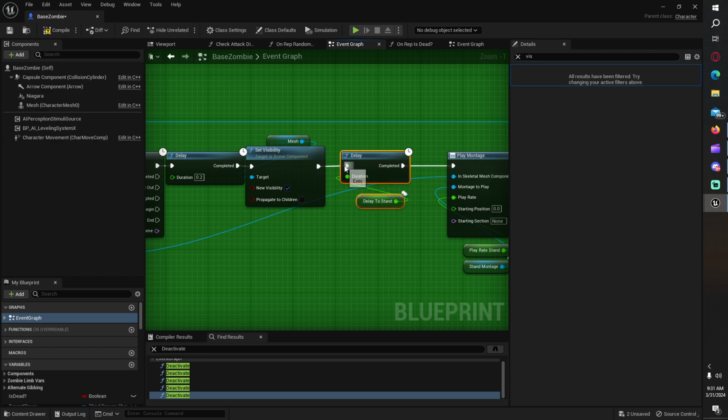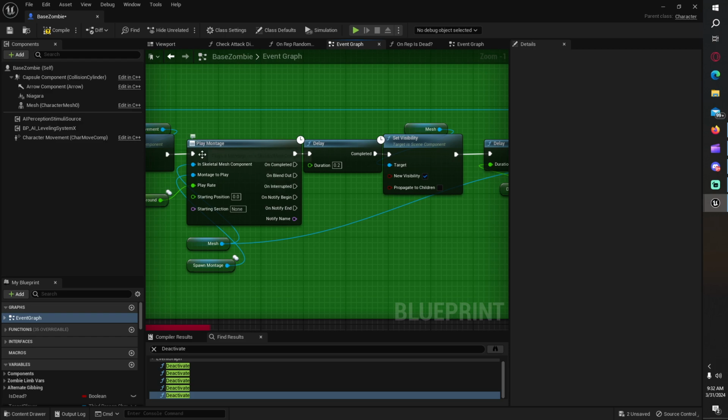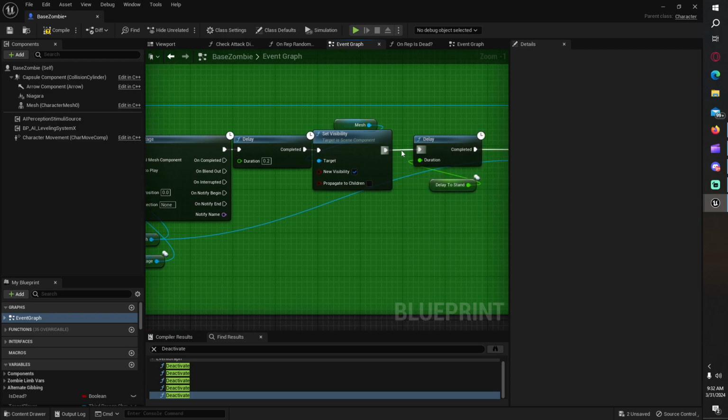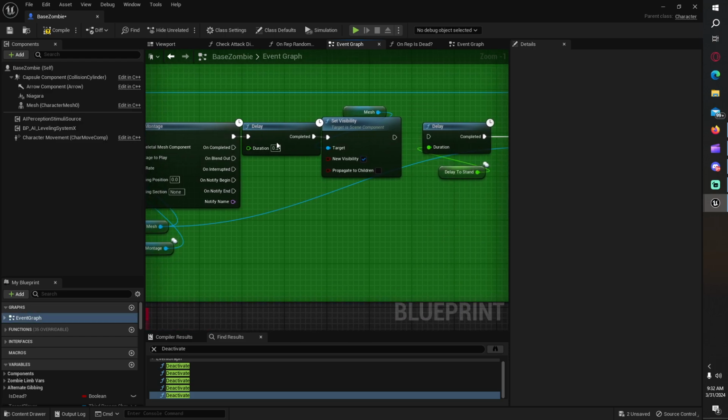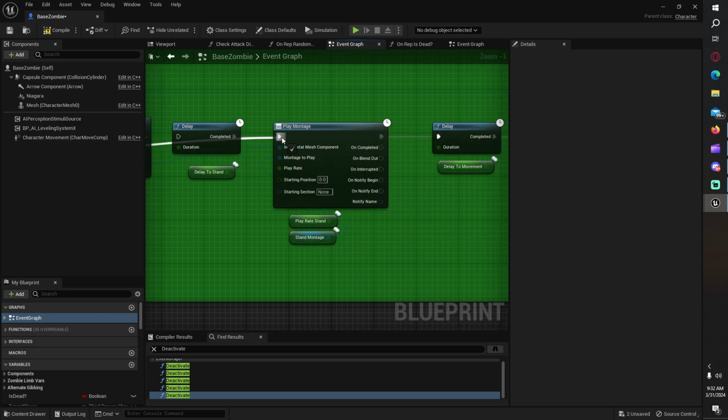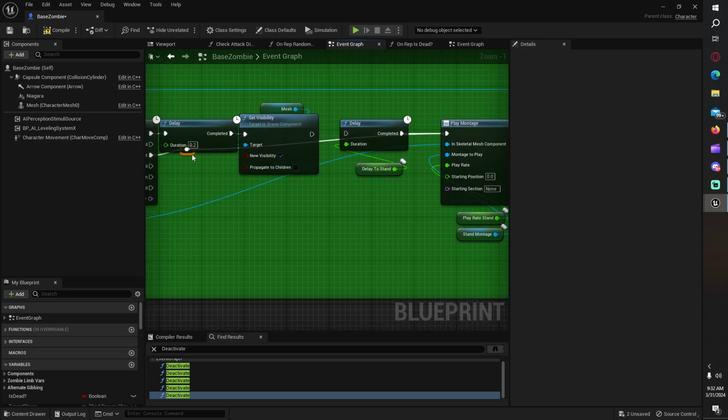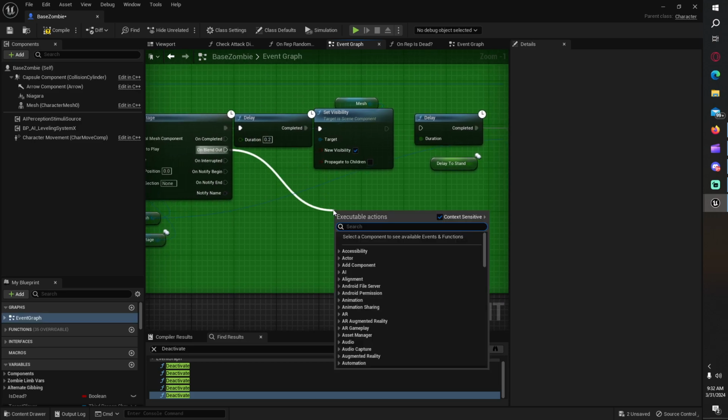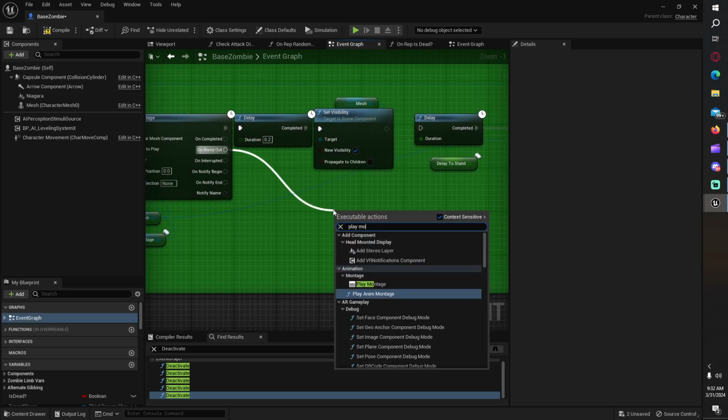What you can do, I'll talk about this anyway in case this other method doesn't work for you. You can just grab the blend, you can leave this here. You can technically disconnect that, so it will do this as soon as the montage starts to play. But at the end of the montage, on a blend out, you can go right here and into playing the next montage. So you can go blend out and do immediately into another montage.